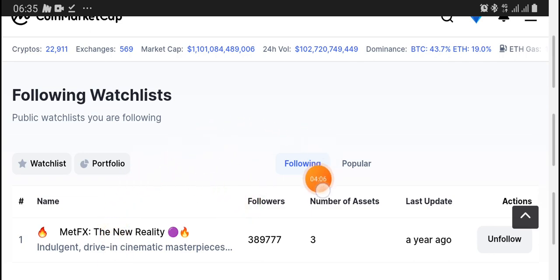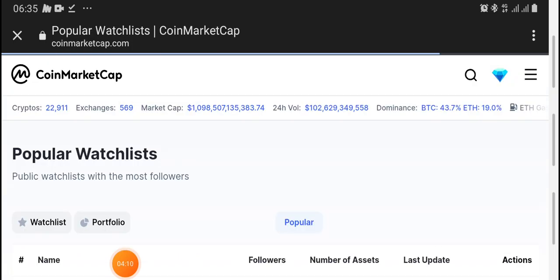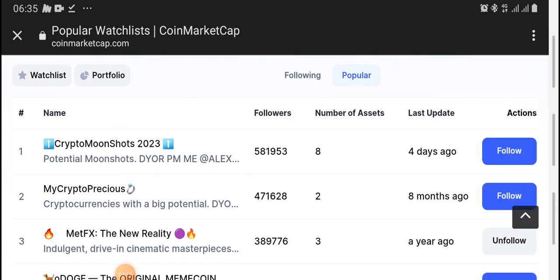At this part where it says popular, if you click right in, you can see that popular is kind of a community or some sort of public watch list where you get to see coins that people are following and watching.